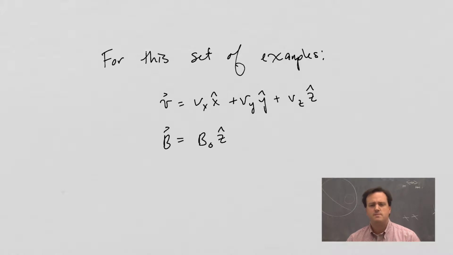This is going to make the mathematics look a little bit simpler, but it's going to conceptually encompass everything that I need to know about cross products. After all, if I have freedom to choose my coordinate system, I can always choose one of the axes to lie along one of the vectors that I'm interested in, and so maybe that's justification for doing it this way. Everything I'm saying here quickly expands to the case where b has three different components. There's more algebra there, and I think it makes the argument look a little bit messier.